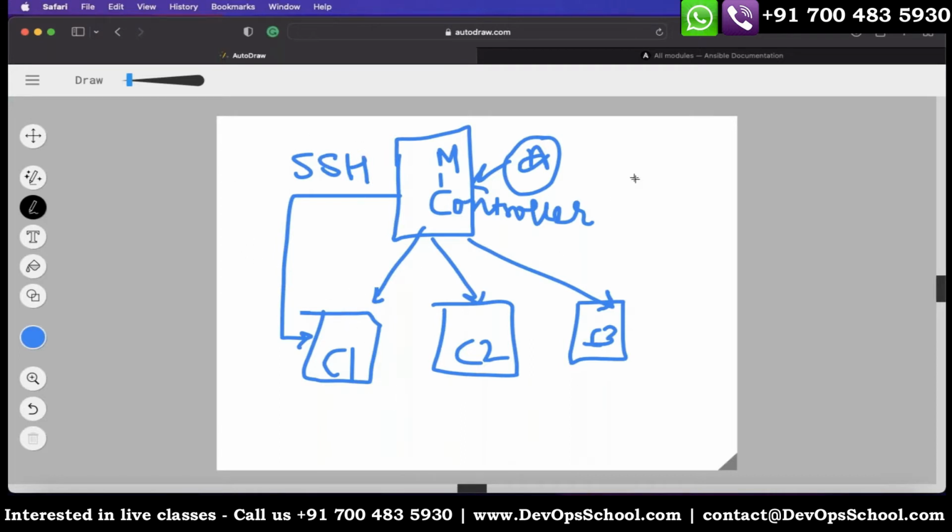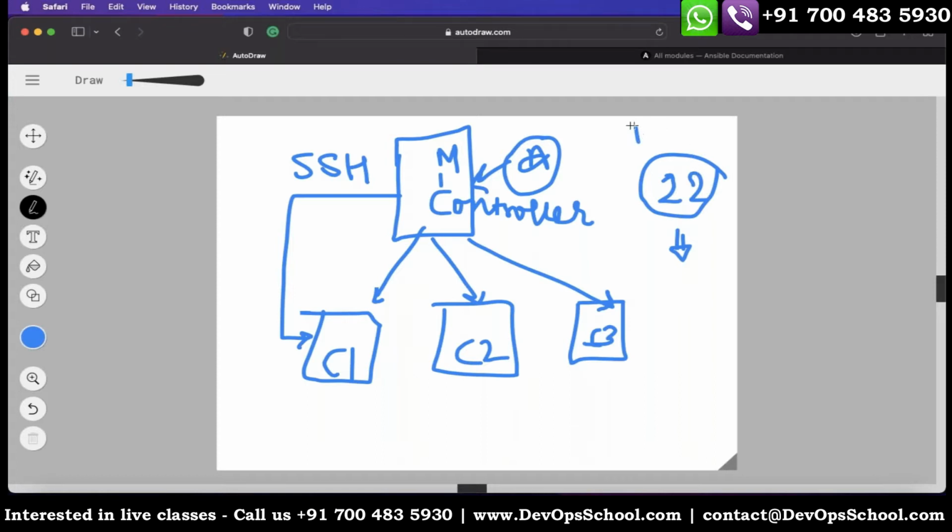So the first thing is SSH should be enabled on all of your machines, and port 22 is used by default for SSH, and that should be opened in all of your firewalls. You can also configure a specific port for SSH in your environment, if you want to make it more secure, like hardening your environment. In that case, you will have to open that particular port in your firewall. For now, we'll only talk about 22, since it is the default port that SSH uses.